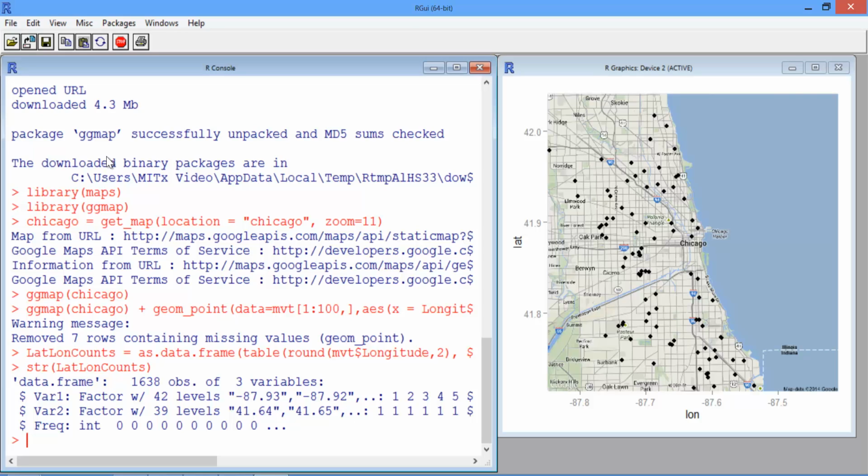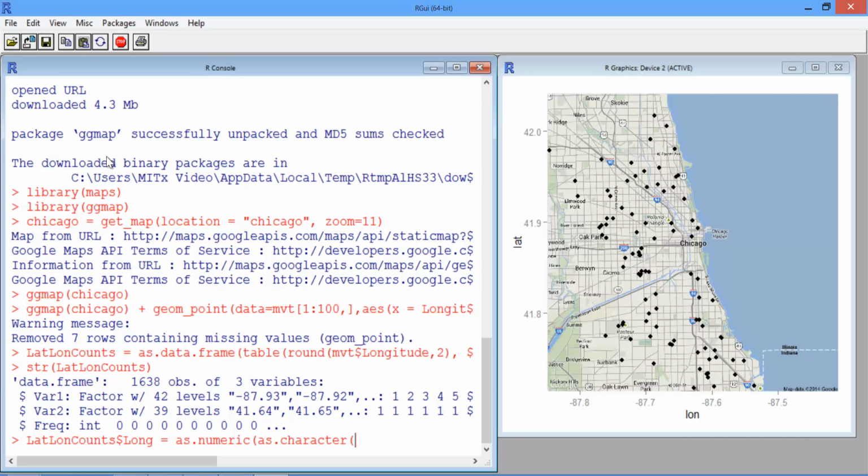Let's convert our longitude and latitude variables to numbers and call them Lat and Long. So first, we'll define the variable in our LatLongCounts data frame called Long and set that equal to as.numeric, run on as.character.